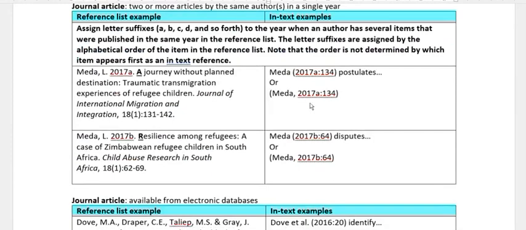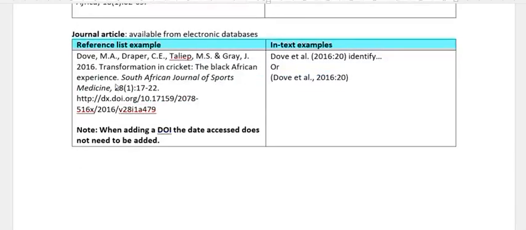Again, if there are 2 authors with the same name and the same year, then it goes alphabetical, so it explains that. Journal article and electronic thesis, I am in favor of this. You can put the DOI number, but then you've got to put it for all. But particularly when there's a journal which is published early.